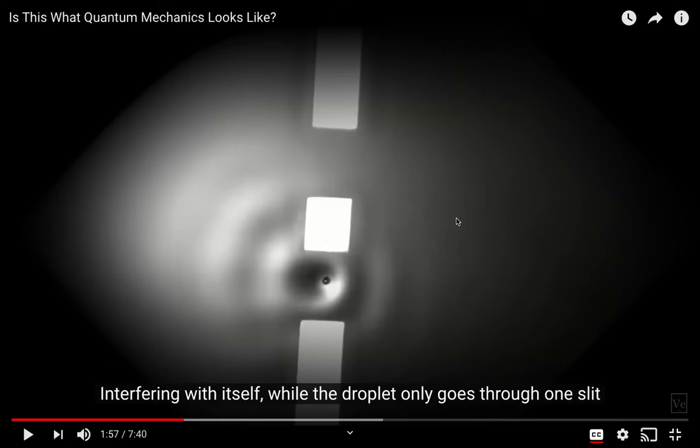But it turns out these droplets are cool, and I'm going to let the rest of this video play, just in terms of how it shows off some other things that we see in quantum mechanics. Now, the rest of this video is not as important for what we're learning in this unit for quantum mechanics. Quantum mechanics is just how really small things move, and it will get into possibly some chemistry. But for those of you who are really into this, I'm going to keep it going and explain a little bit more at the very, very end. Okay.